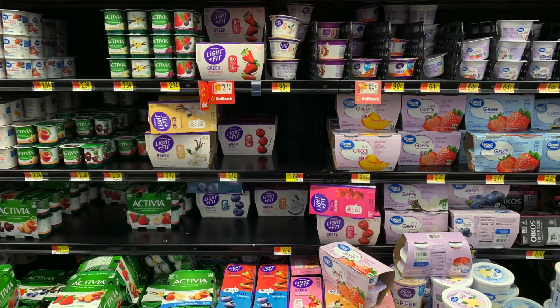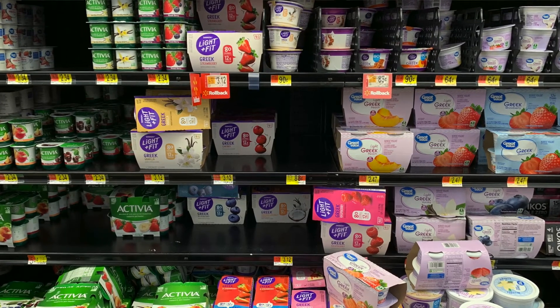Back to this mysterious liquid that appears at the top of your yogurt. We know we have a casein network that is supposed to trap the liquid and hold it in, but the problem is that the casein network is not strong enough to stand up to a lot of physical agitation. If you've seen a grocery store worker tossing yogurt containers onto shelves or dumping them into a bin, that's horrible for the casein network — it will start to collapse. All the pores collapse, which releases that liquid. So every time the yogurt is physically tossed or dropped, the casein network releases more and more liquid because it's just not strong enough.